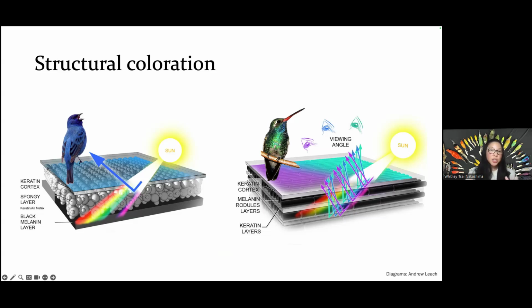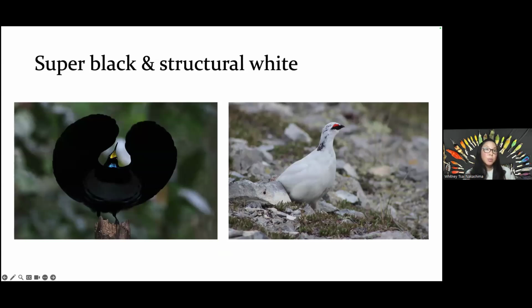And these are just two examples of how feather microstructure can produce really different colors. Structural coloration also makes purple feathers, glossy or shiny feathers, and it can also make some special black and special white colors. Your normal, pigmented black that you might see on a crow is just pigment in those feathers. And a regular white is just unpigmented feathers.